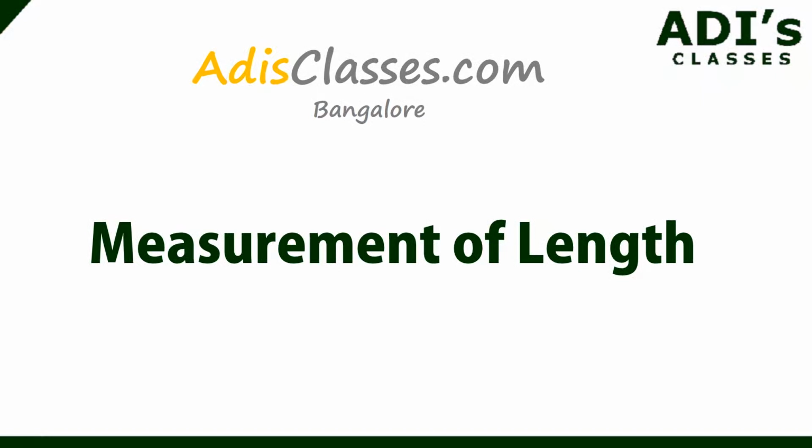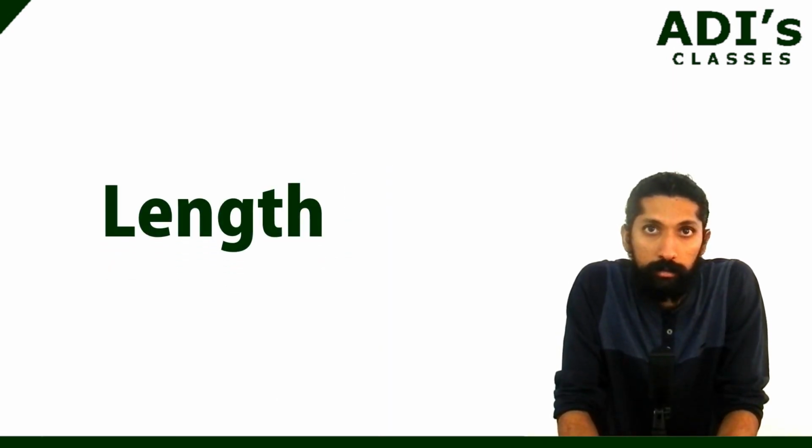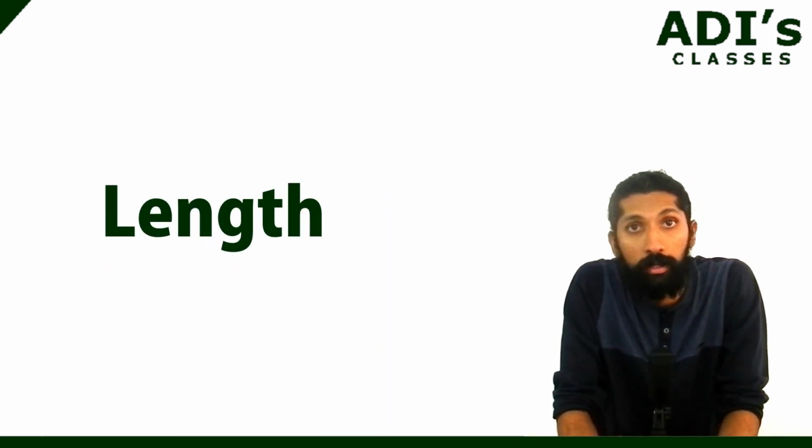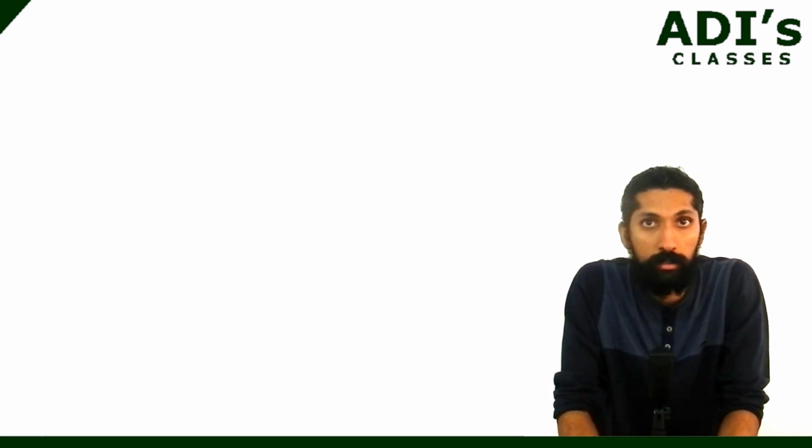In the previous video, you saw the basic fundamental units, or we can just call them basic units, correct? You saw the table: length, mass, time, temperature, all these things, correct? Now in this video, you are going to see the first fundamental unit, which is length. Now everything has length, correct? And you are going to measure every length. You say, my school or my college is so many kilometers from my home. Very simple thing. Kilometer, length, which is the distance.